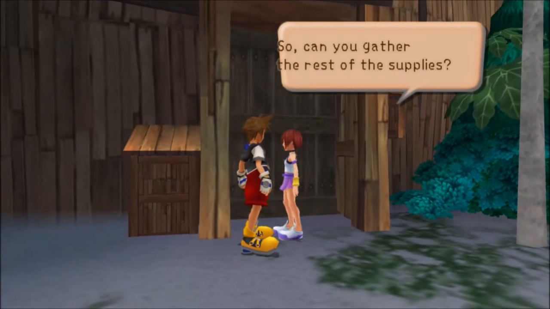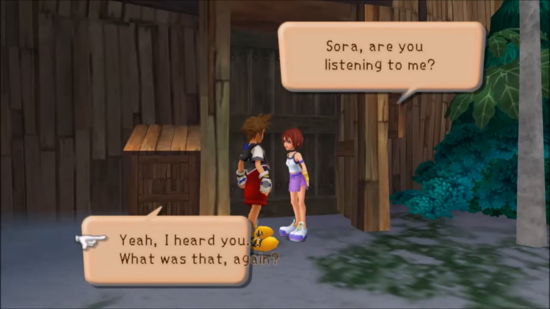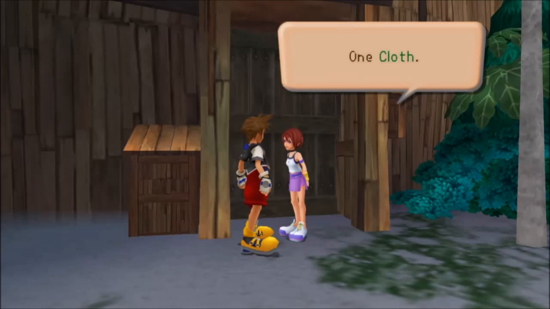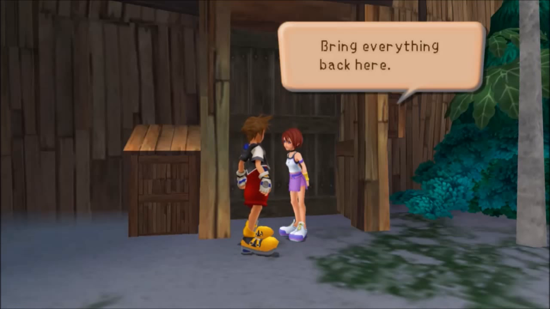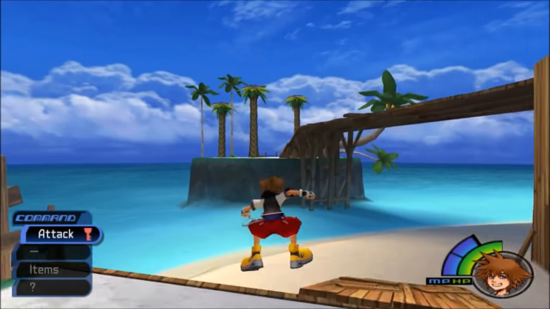Anyway, for right now, let's talk to Kairi. And that's bad, it's outside of the text bubble. So, can you gather the rest of the supplies? Sorry, are you listening to me? Yeah, I heard you. Okay, here's what you need to find: 2 logs, 1 cloth, 1 rope. Bring everything back here. If you need help, just ask. I'm counting on you. So yeah, we're basically playing fetch.